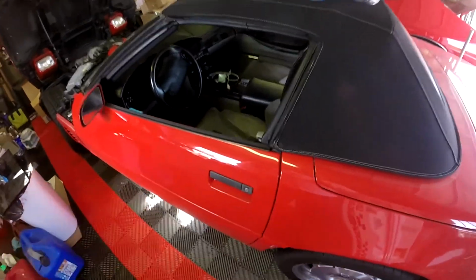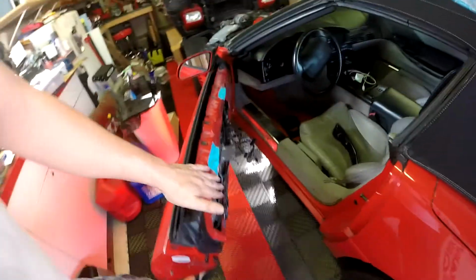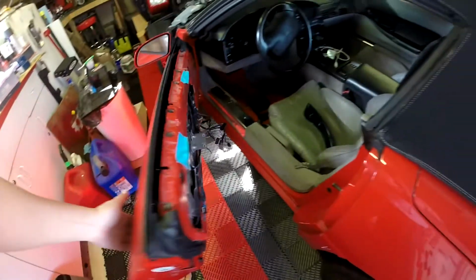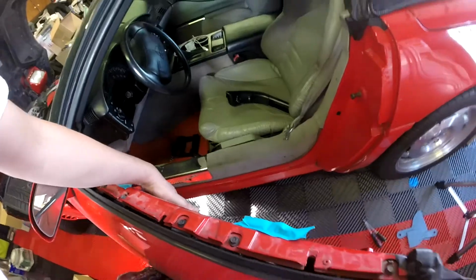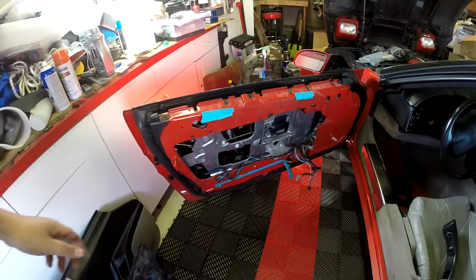So let's give this a try. All right. Testing door. Voila. Fixed. So now I just have to put it back together. I don't think there's any reason for me to show that. Okay. And open sesame. So, cool.